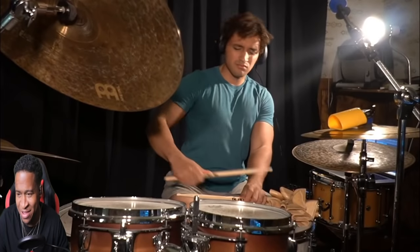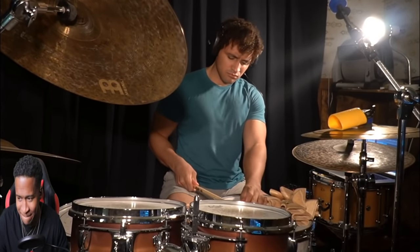Yeah. So picture this scenario for me. You're on a gig, playing some light pocket, you know, some basic light 2 and 4. Now, because you don't want to get fired from this gig, you just stick to the basics, you know, just that light 2 and 4, real easy, because everybody is moving and grooving and having a good time. You see them booties moving.